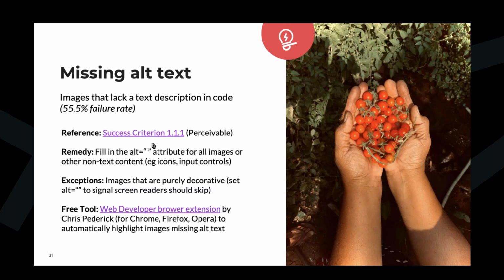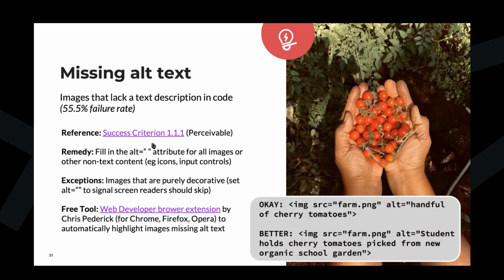So I'm putting up this example of these hands holding some cherry tomatoes. And one alt that is accurate would be handful of cherry tomatoes. Okay, that's a perfectly accurate representation of what's going on here, but it doesn't convey the meaning. Let's say this is in the context of an organic farm that teaches organic farming principles to high school kids.